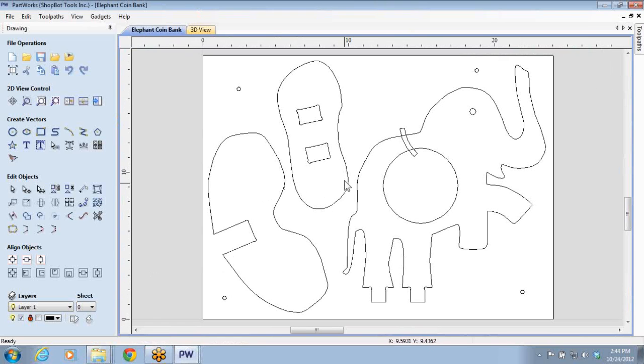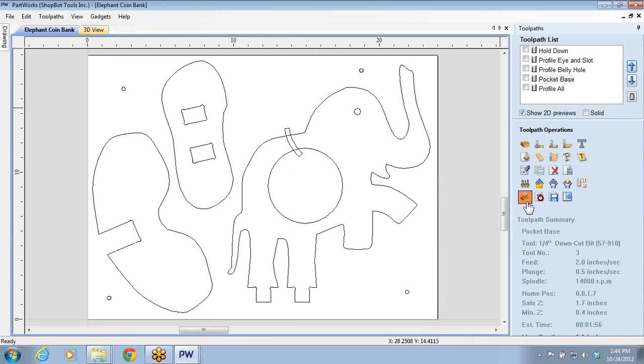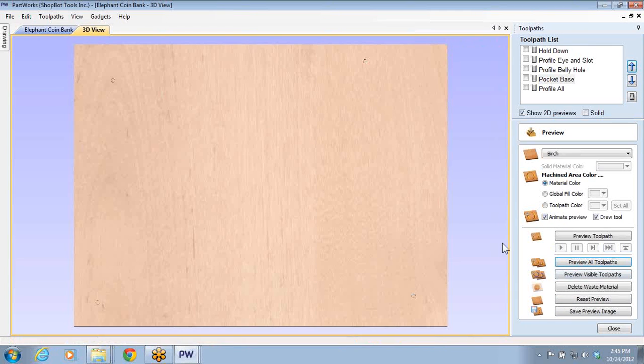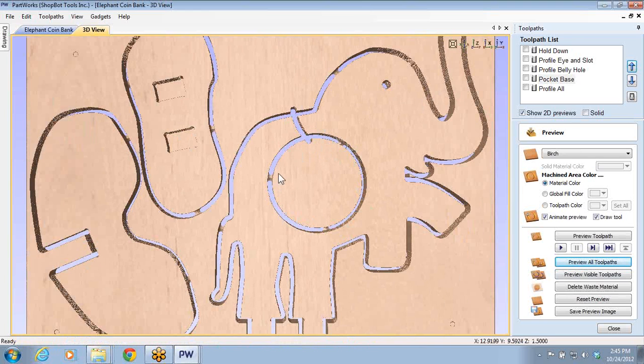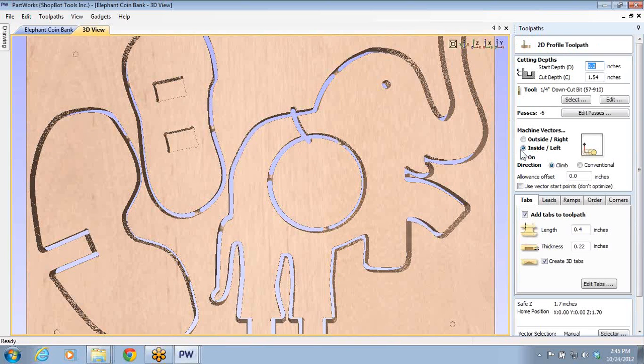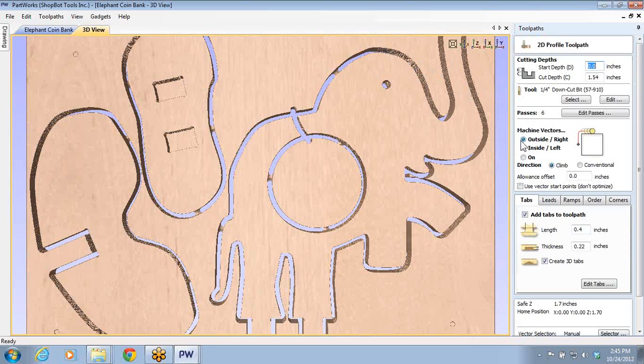Now here's an elephant belly coin blank. We actually go in and cut that big circle out. So I want to do that one. That's a circle. It's really not a drill, but what it is, I came in and I profiled it out, and I did it to the inside of the circle versus the outside of the circle. So it really all depends on the profile that you need. For me, I needed that profiled out on the inside, so I set it to the inside. Sometimes you have it on the outside. Obviously, when I do my overall profile, which is the outside of the elephant, he's profiled to the outside.